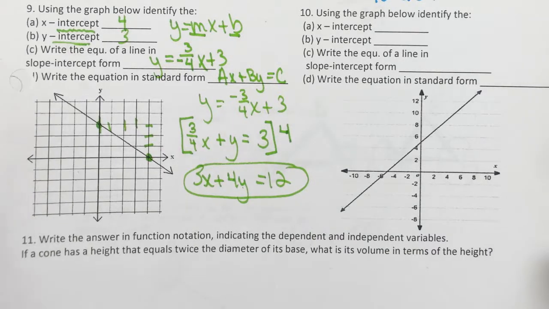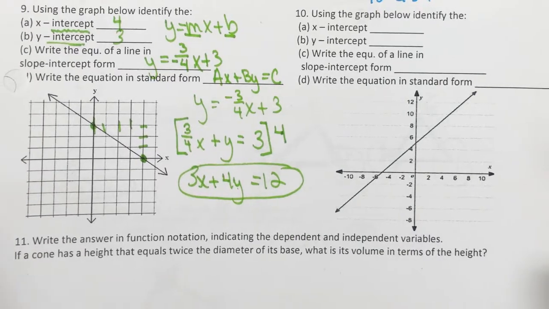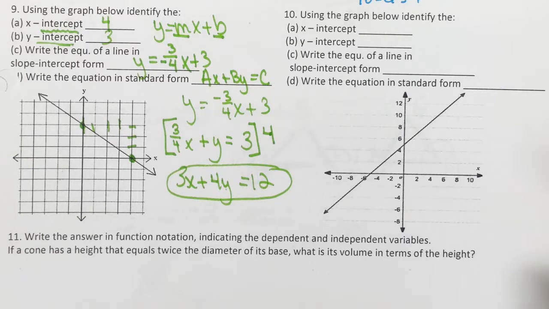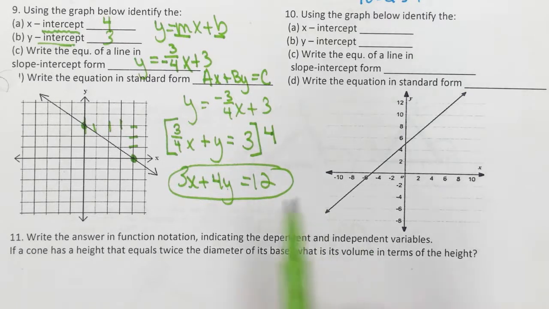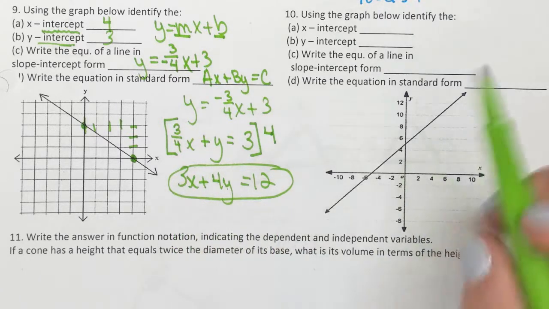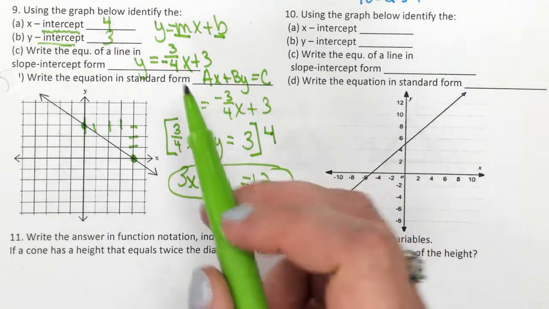All right, here we go. Number 10. Wait, I have a question. So could you just plug in the y-intercept and the x-intercept and then find the common denominator for A and B? Wow, very nice. Just make sure that when you finish, you don't have any fractions, and that leading number is not negative, though, okay? Because if you were to solve this for y, you would get the exact same thing.